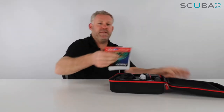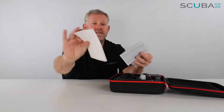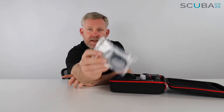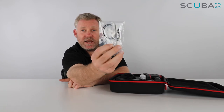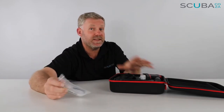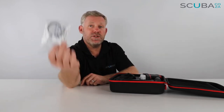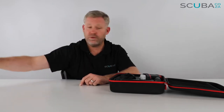On the inside we're going to pull out the bits and pieces. There's a full instruction manual to read and hang on to for your warranties and guarantees. In this packet there's an extra set of o-rings as well as some silicone grease. You need to be very careful which greases you use with these lights, because some of the petroleum-based ones will eat through the o-rings — it's very important you only use the highest grade dive-safe silicone grease.